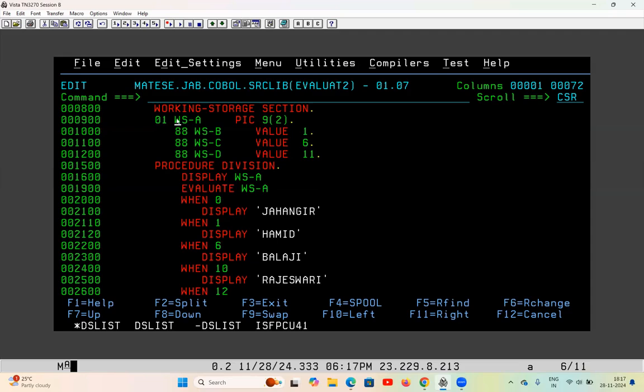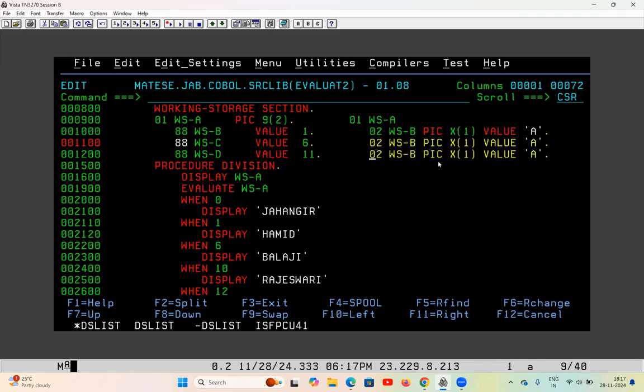Now generally what happens is if you have a variable like this WSA under which you have three variables WSB, WSC, WSD, each with picture clause X of one value. So if you have such a variable, what will be the value of WSA?